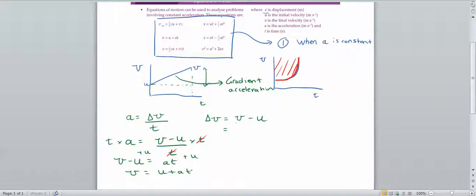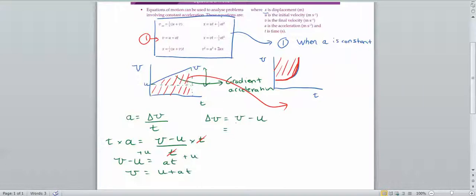And that's looking pretty familiar because that is this one. We'll call this equation 1. So that's our first equation of motion, and I've just derived that for you, just from a simple velocity time graph. Now, the next step is, well, let's go ahead and see what else we can do. Well, I told you that the area under the velocity time graph gives you the acceleration. So if I was to find this area under here, I've got to add these two things together, don't I? So let's go ahead and do that.